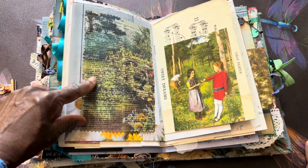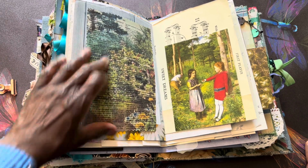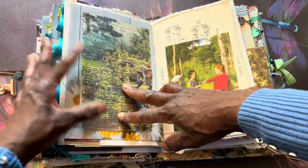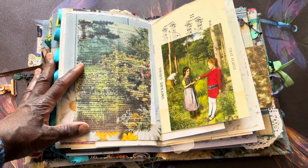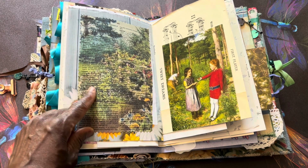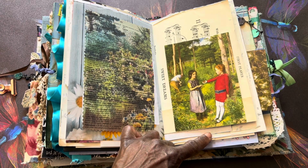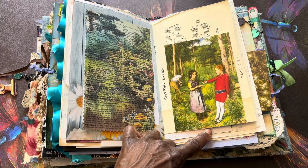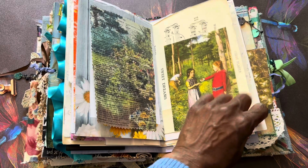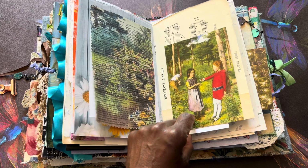This one, I think, was it Yellow in the Diary or Yellow in the Garden? I also printed out Mrs. Cogscraft. She does Monet. She had a Monet set of printables, and I think that might have been from that or from the garden. Not sure. This was from a postcard that my daughter and I picked up at the Ashmolean Museum in February, at the Colour Revolution exhibition they had.